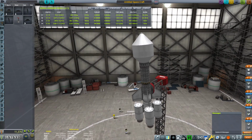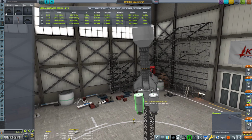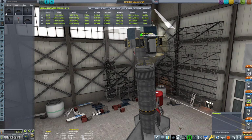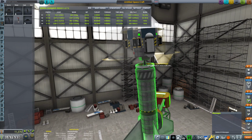So this is what I came up with. This is our brand new rocket that hopefully will get us to orbit. It has 4 stages, 2 at the bottom. They are solid rocket boosters. The next one is a liquid fuel engine. We also have a reaction wheel for extra control, and at the top we have the science module with a very little engine. It's the end engine. It has barely enough thrust to blow up a balloon, but on the other hand it is very light, so hopefully it will give us some extra delta V and we can get to orbit.